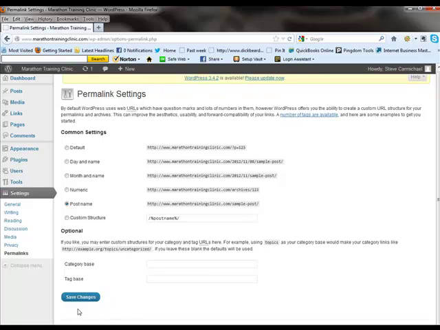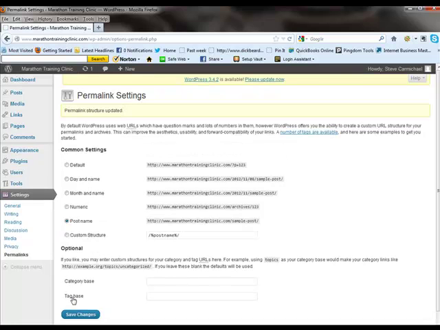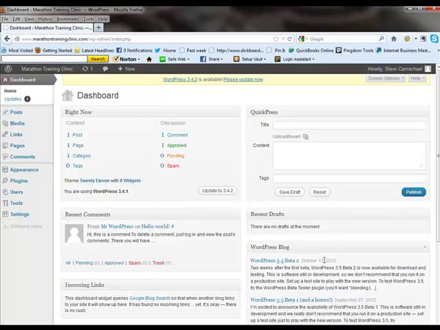So that's all we need to do on this screen. We'll hit save changes, and then we'll go back to the dashboard by clicking on the dashboard link. At this point, we are all set up and ready to go. In our next module, we'll start with installing our theme.